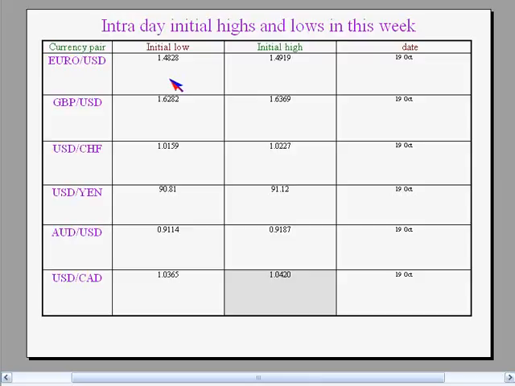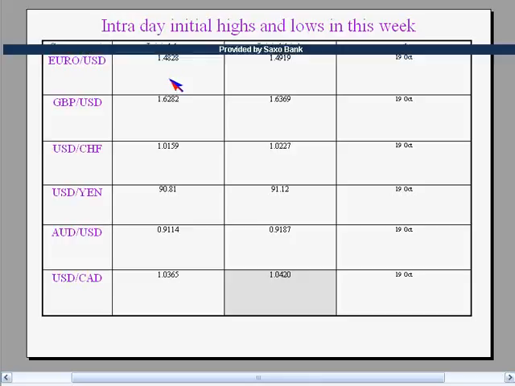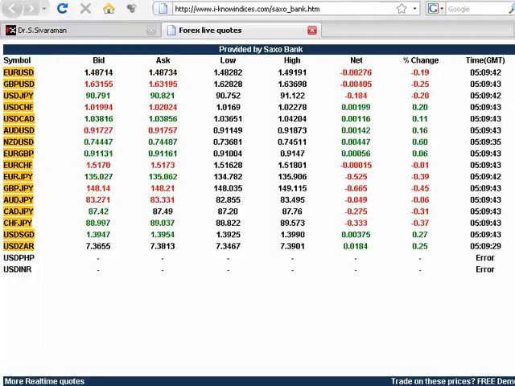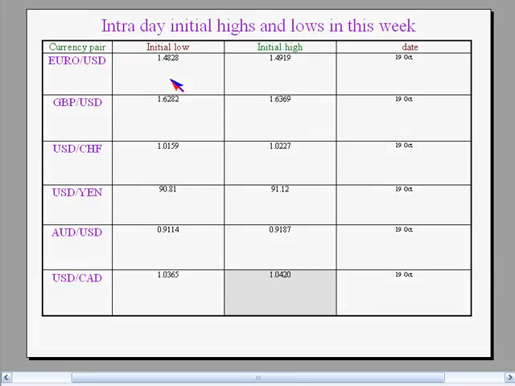Now we are in the mid-Japanese session, otherwise the Asian session, and during this time you find the crosses are being handled. If you see Euro GBP, the high is 0.9147, the low is 0.9100, and the market is closer to the low, at 0.9111. This is how they make the swings, up and down moves, and they handle the crosses. In another 30 minutes or so, you will find that in the case of Euro GBP, they will cut the low.